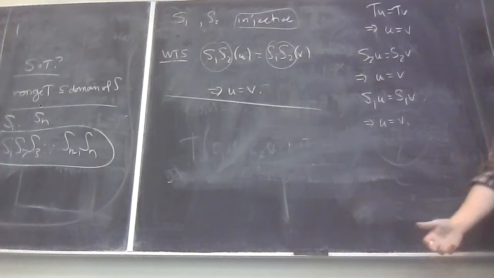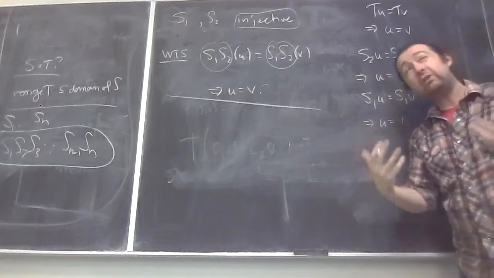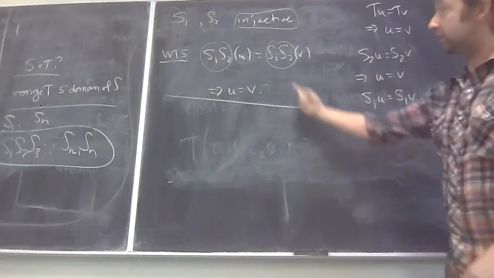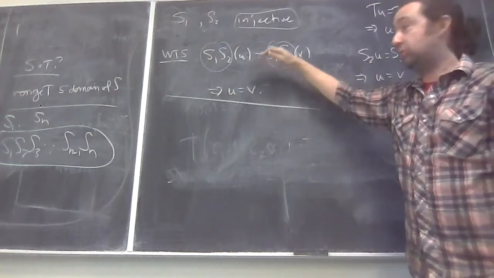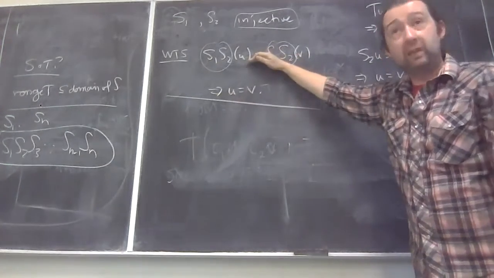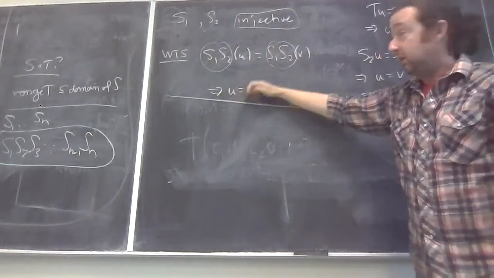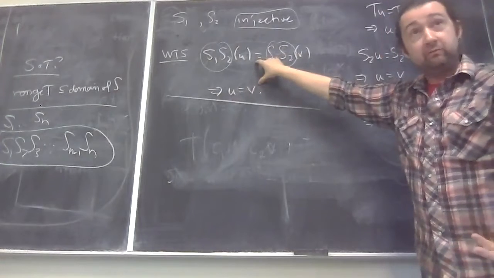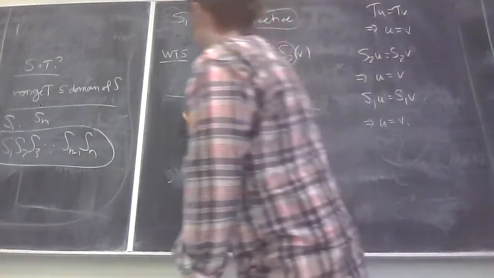Well, I don't really have any place to start. When you're doing an injectivity argument, you basically always start with the output statement. And we're going to try to do a bunch of algebra so this falls out the bottom. This is going to be the beginning. This is going to be the end. And our job is to fill in what comes in the middle. Right? So let's start with this.